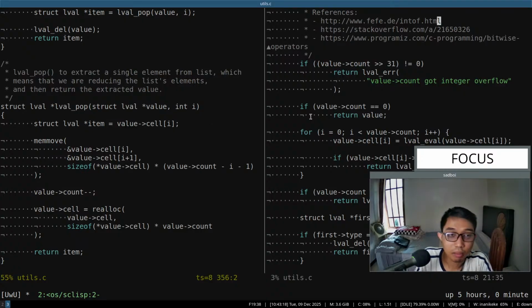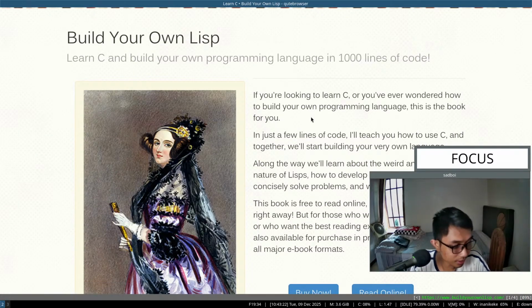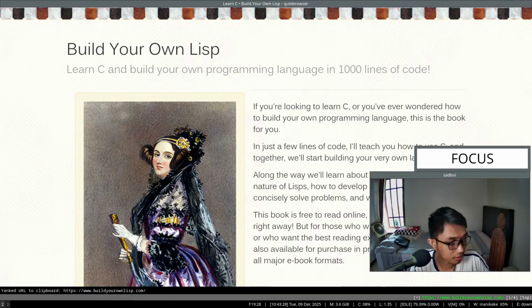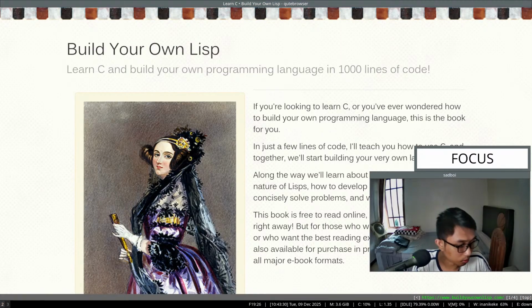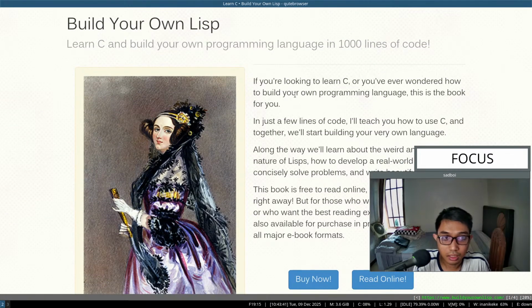Oh, I'm trying to learn C. Hello, welcome. I'm trying to learn C by reading this book. I will copy this in the chat in case you want to check that out. And this book gives us a project to build a Lisp interpreter.